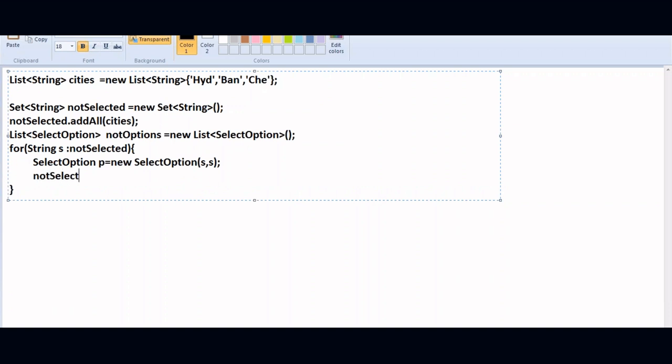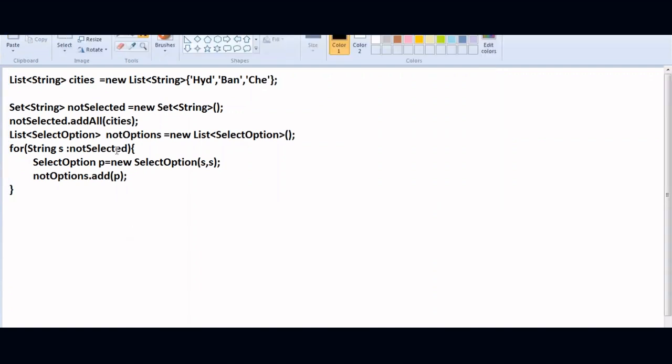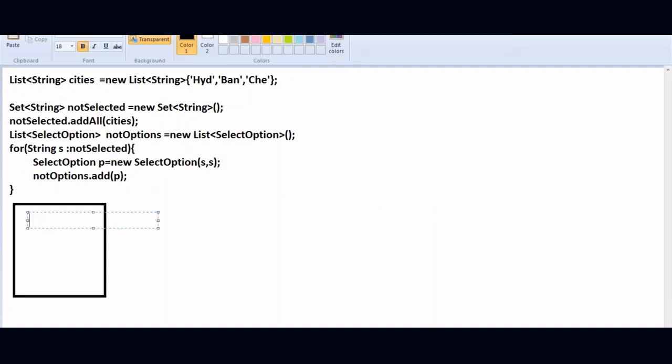Then I'm saying not selected or not option. What I've taken? All the cities I added to what? Not selected. Then I've taken one by one city from the not selected, created a list. Then with this, what is the option we are going to get? That means we created a pick list with the options part.